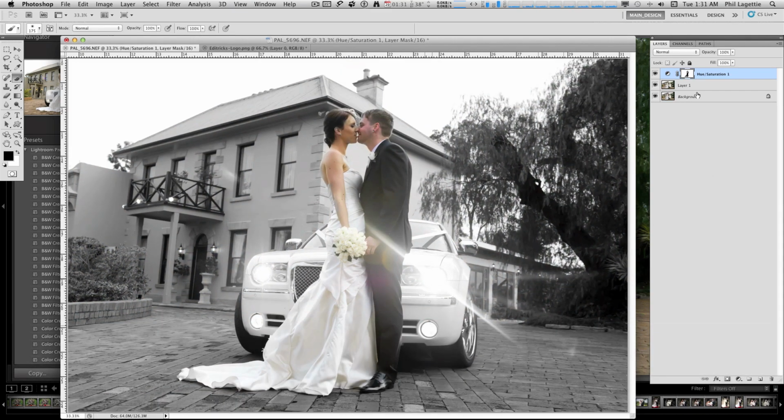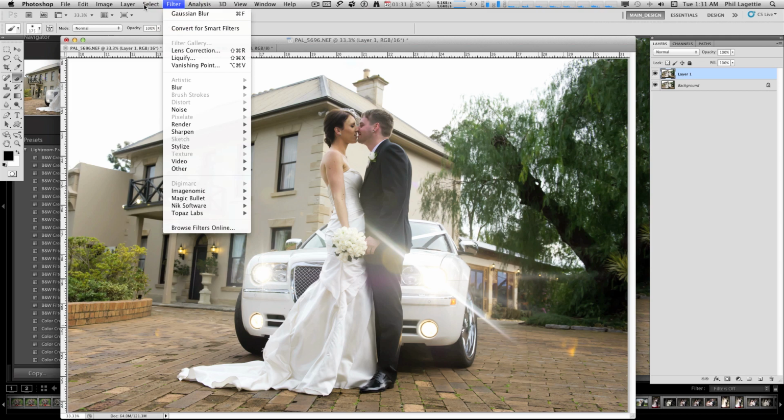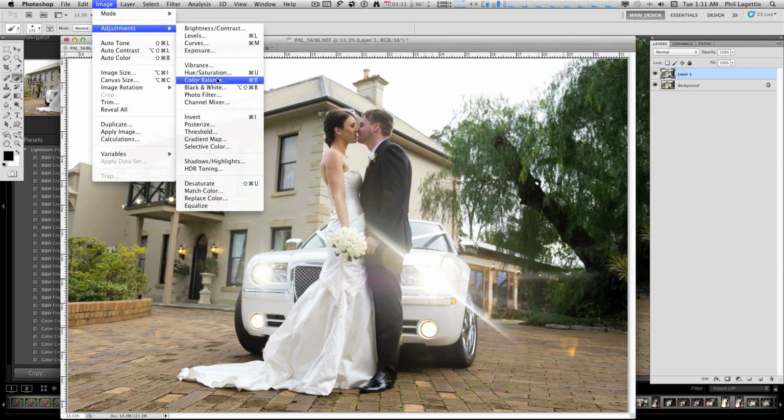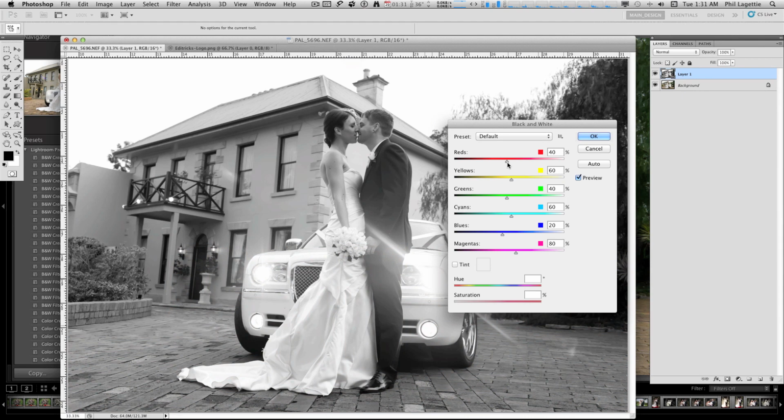That was one way of doing it. Another way that some people tend to do, I usually will use a hue and saturation adjustment layer. I find that to be a lot easier. All you can do is pretty much the same thing but using a layer mask. So again, I'll do a different black and white. I'll go to adjustments, black and white, and I'll adjust my channels. I'll move this down, get this looking a little bit more punchy.